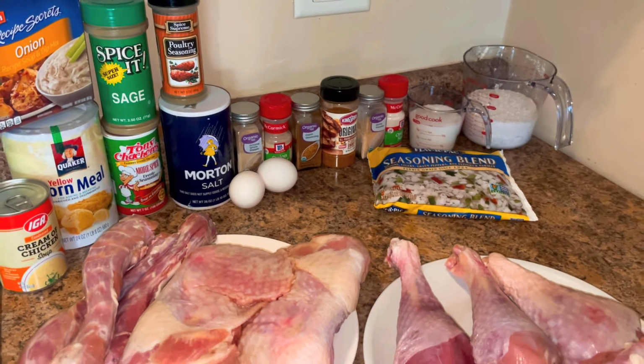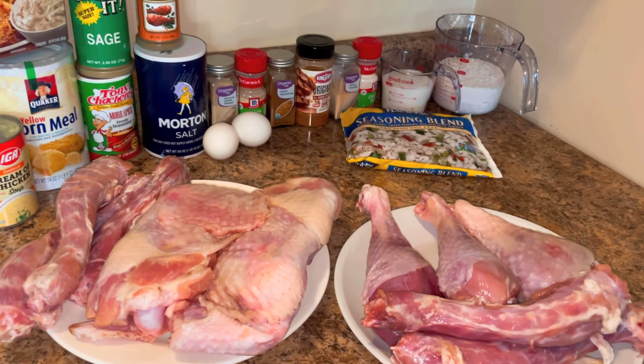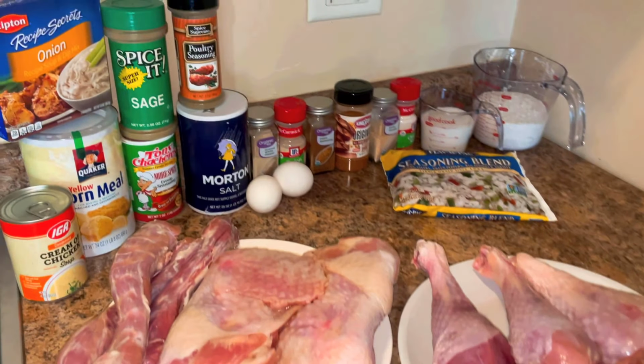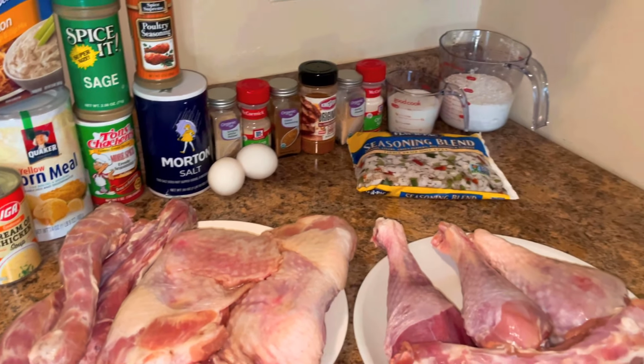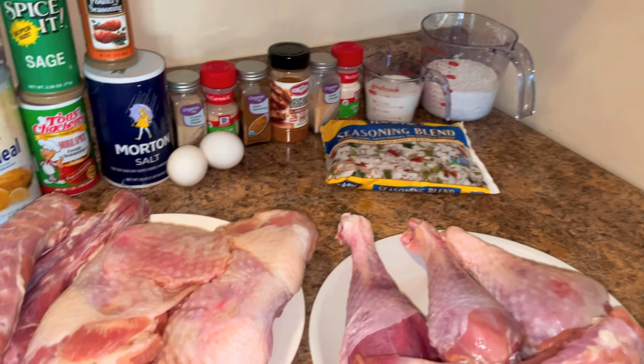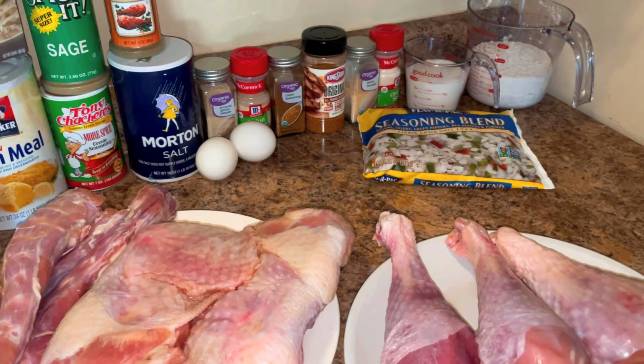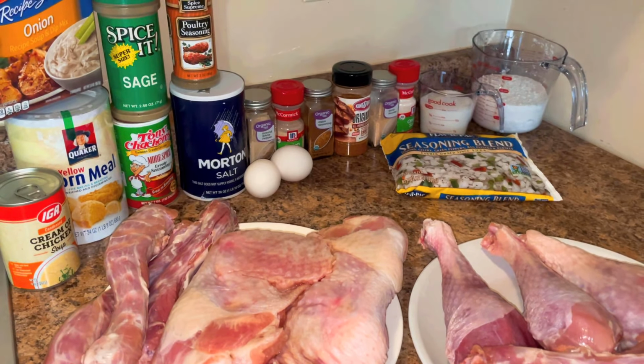We're not using no Jiffy, no sweet cornbread, no cake. Because at the end of the day, over here in my household, if I make some Jiffy dressing, man, I'm gonna get my ass handed to me. So we don't want that. We want to do it the old-fashioned way, old school, you know what I'm saying?